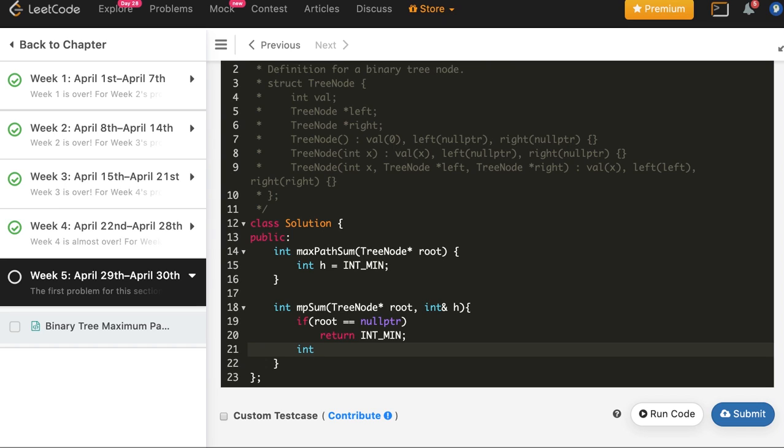And then h1 equal to 0, or int min here.